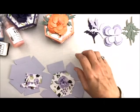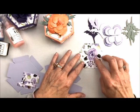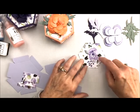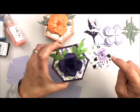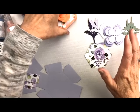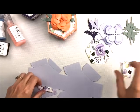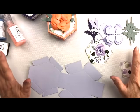Okay, beautiful. And then here's the hexagon that I told you about. And what I did was I centered my little flower. So you can take your pattern paper and center it anywhere you want. For these little guys, it's not going to make that much of a difference because we're going to put the flower on the top, but it looks pretty even without the flower. All right, and then literally these are the ones that I cut. The little tiny pieces that I cut. It takes you literally seconds to cut those out.